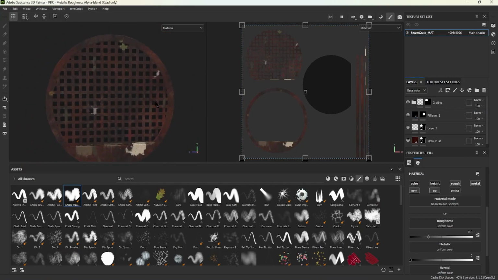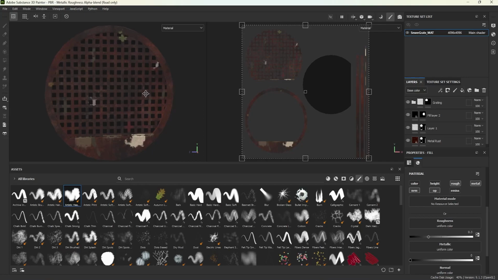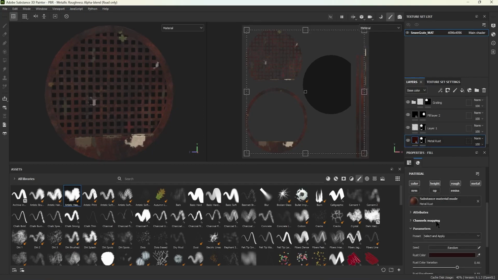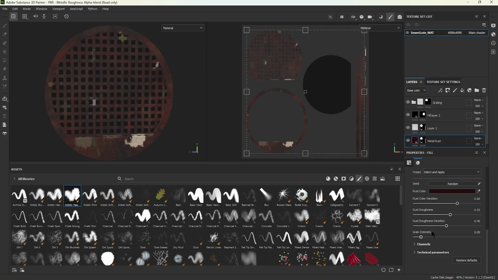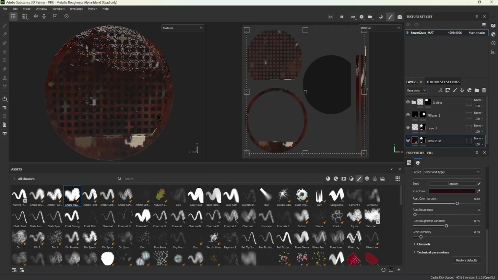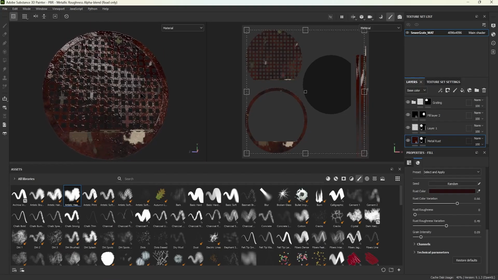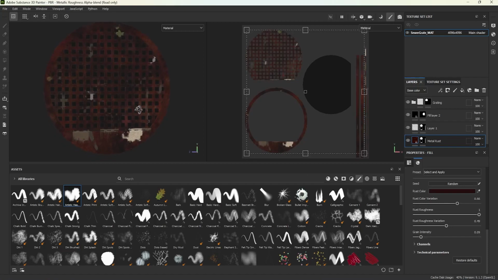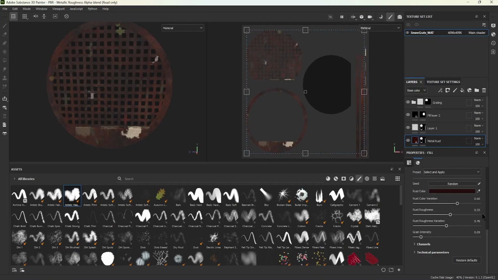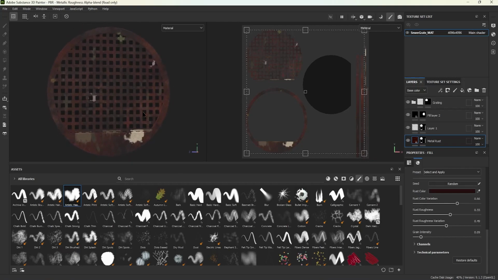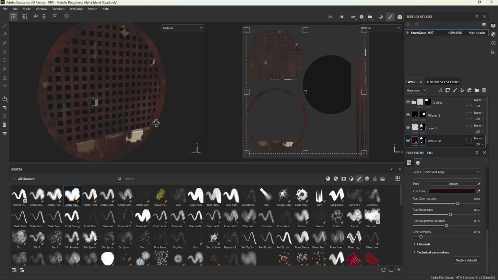Played around with the roughness and the general color of the metal. The roughness, for those of you that don't know, the lower the roughness is, I have it at 0.55, the shinier and more reflective an object is going to be, and the higher the roughness, the less shiny and less reflective the object is going to be. In some cases you're going to want one or the other, or you're going to want a nice middle ground. In the case of this, I went for the nice middle ground here.